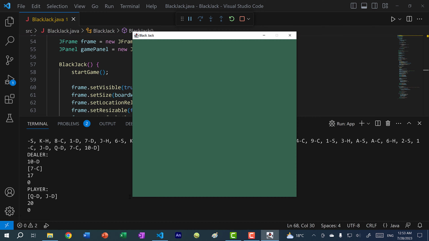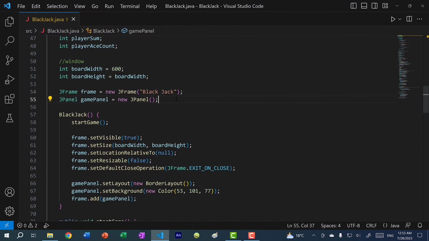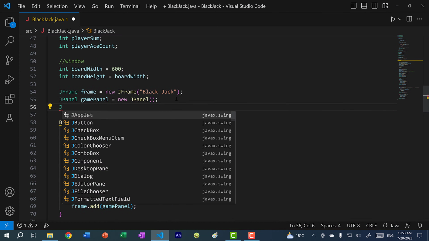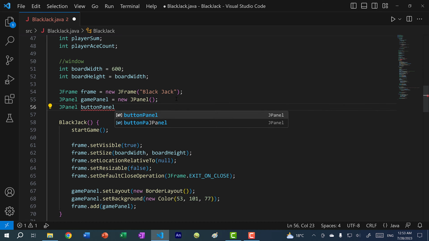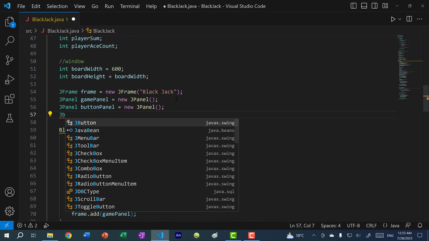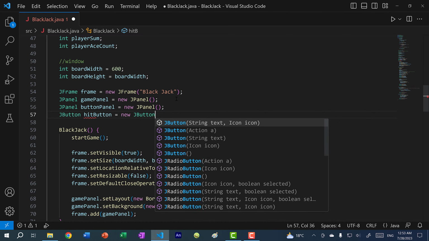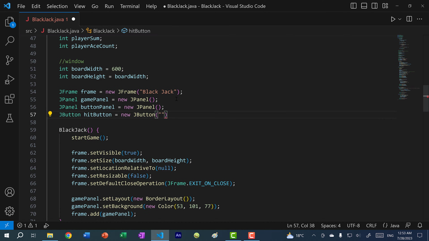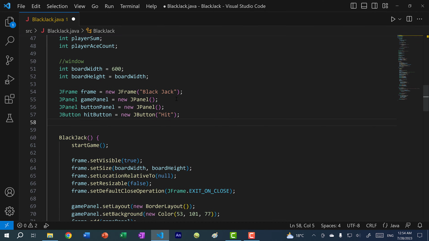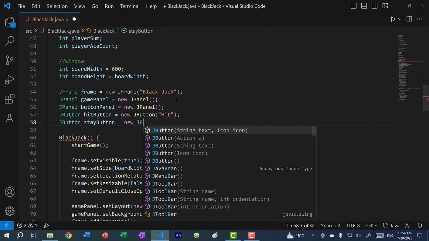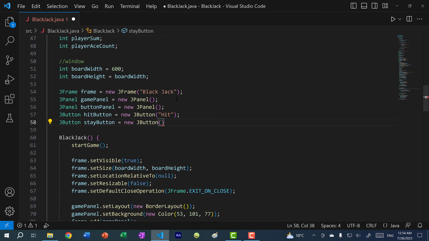Let's also add another panel for the buttons, and then let's add the 2 buttons within that panel. So up here, I'm going to add JPanel buttonPanel is equal to new JPanel. And then let's create a JButton. hitButton is equal to new JButton. And we're going to give it some text. So it's going to say Hit. And let's create another button called the stayButton. And it's going to have the text Stay.